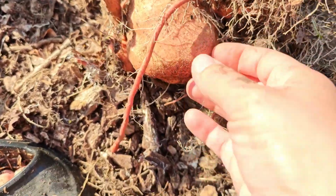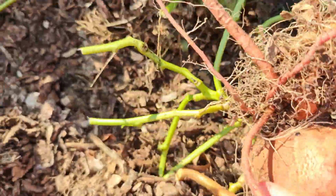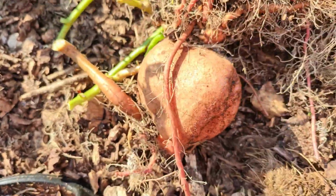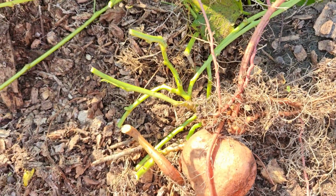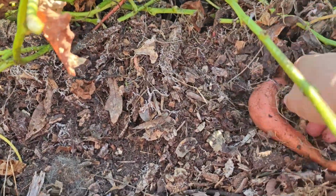So I pulled this potato, and by the looks of it, the amount of roots coming out of it, I wonder if this is what I planted back in the spring. I don't know, or if these are just random roots. It's interesting. But I'm pretty happy with what we've gotten so far. Look at this guy. We got this, I think, from one of the whole potatoes I planted. I think there's a little mound right here. It's so much fun.